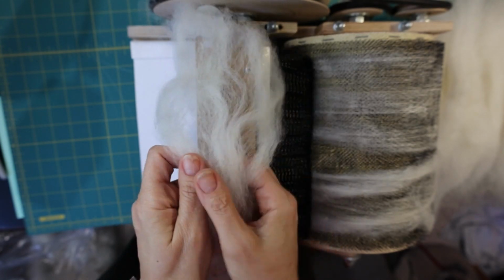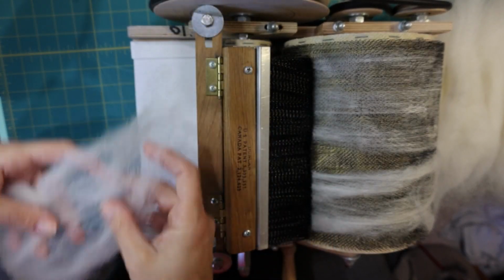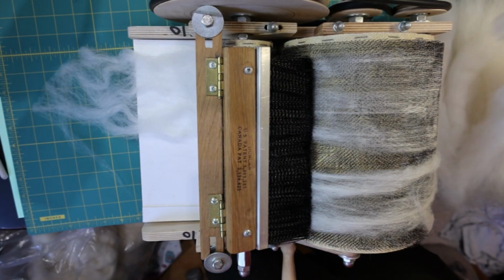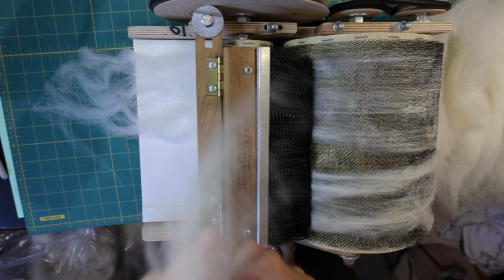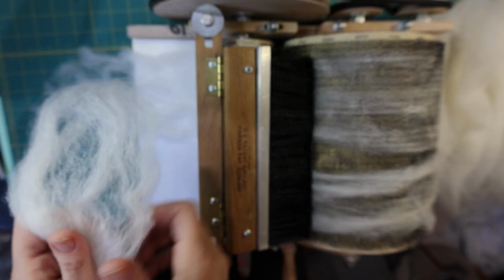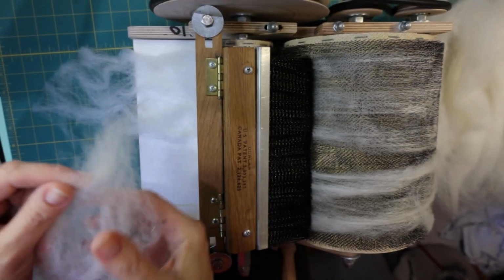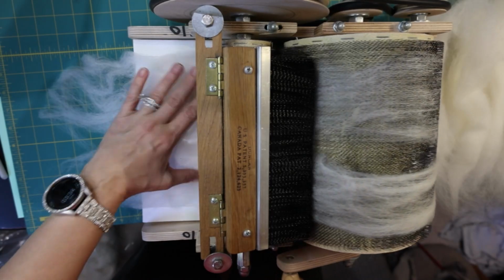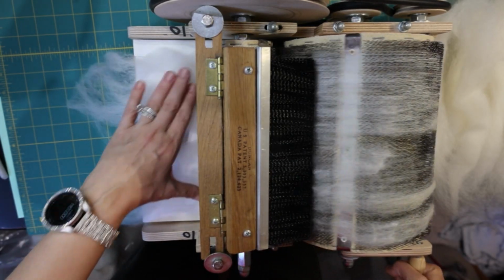So we're going to keep adding this white, like I said, till we get to the point where we're happy we've got a nice coating here of white. And then we will start the colors. So I will pause my video for a minute until I get to that point so you don't have to watch me winding a whole bunch of white onto here.